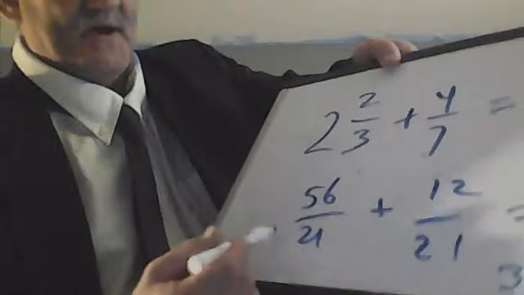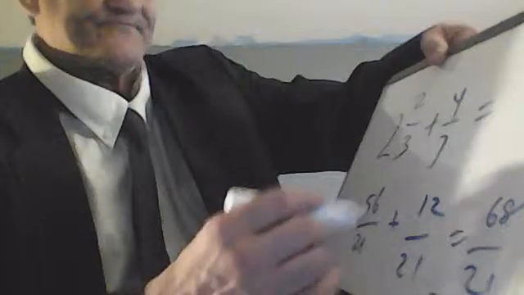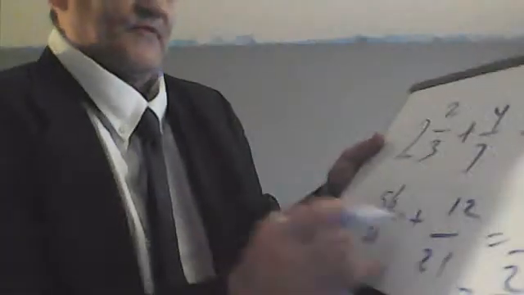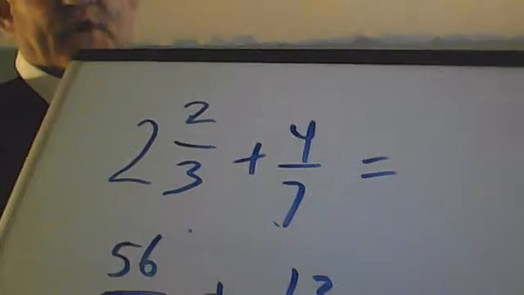Get that? Now, that's with addition. What about if I multiply? You do the same thing except you multiply. 56 times 12, 21 times 21, you get your answer. How about if I divide? Well, this time what you do is you actually multiply, and then, once you get this multiplied out, you divide the numbers that are the results. And then what do you do with subtraction? 56 minus 12 over 21. There you go.